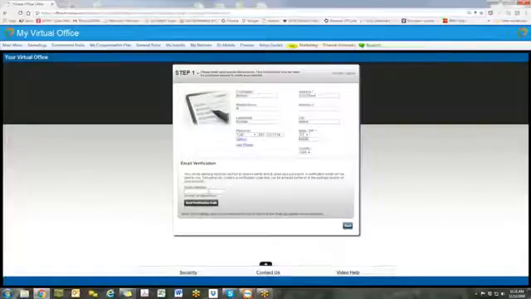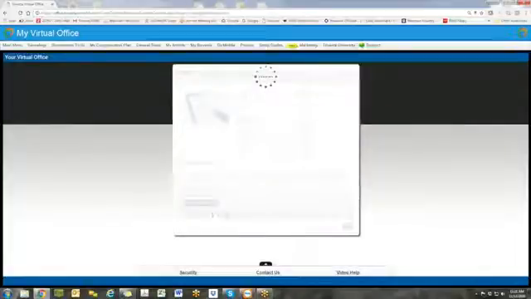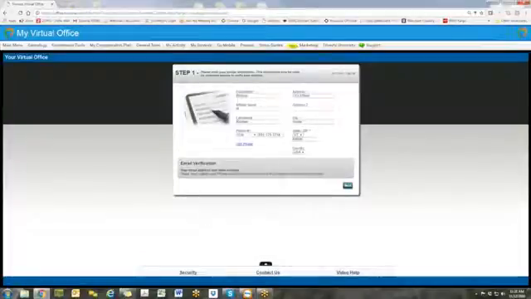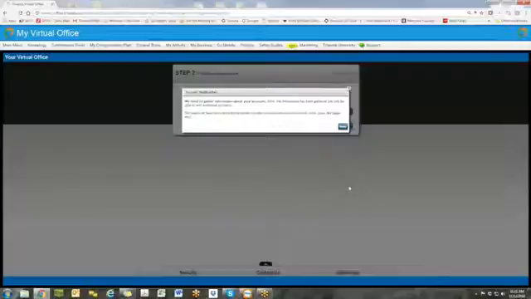You cannot move on from this step without doing that. It'll just send a verification to your email, which then you will need to go to, and you can either type it in or copy and paste. And then we can move on to the next step.